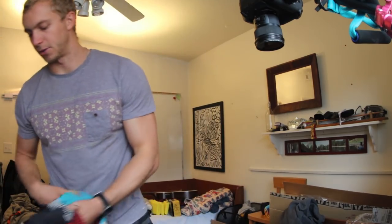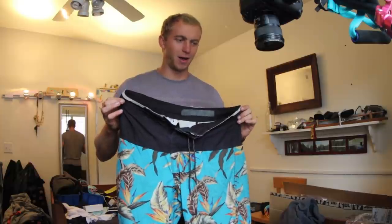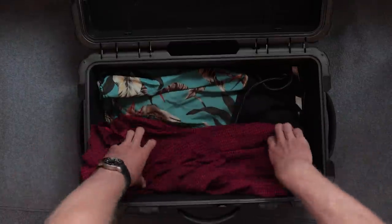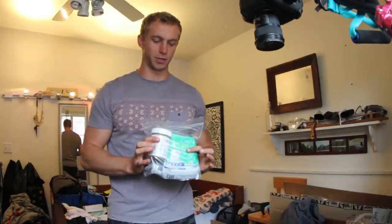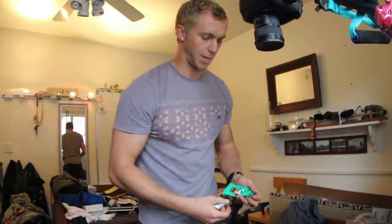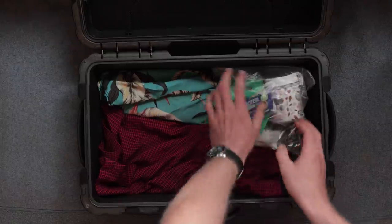Just some random stuff in the bottom. The number one essential for traveling in the tropics: board shorts. If you're a guy you really only need one pair. One thing that's super essential for this trip is all these snacks — they're all vegan and super awesome. I'll show you the brands: got this Orgain protein right here and then the Nutzo nut-seed butter squeezes. I love that stuff, so got those snacks packed.